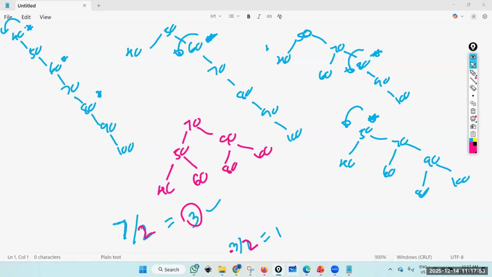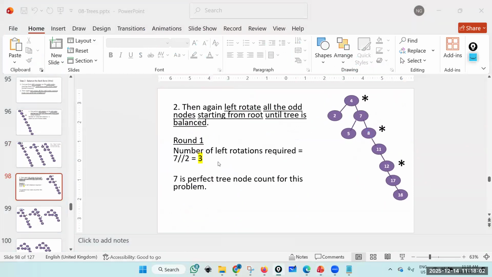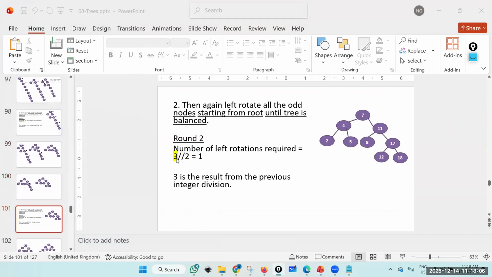I know that you are going to get this question, right? Not you, everyone. So that is why I marked it here. So this 3 is this 3. 3 is the result from the previous integer division. Now, if this is bigger than 1, you are going to do it again.